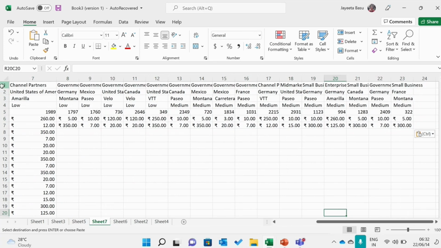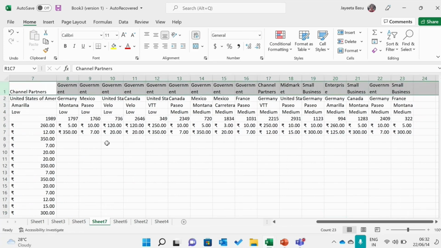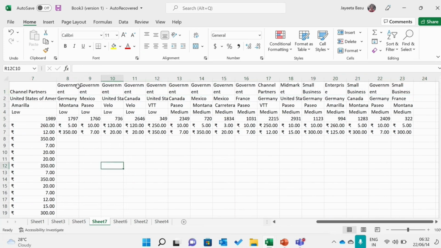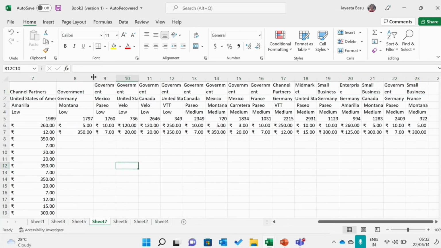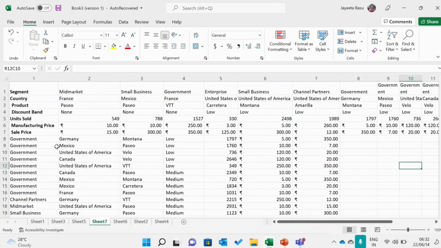Here, what you have done is made sure that all the data that we were looking for have already been pasted as rows, as columns.